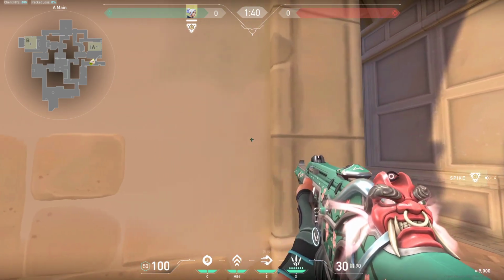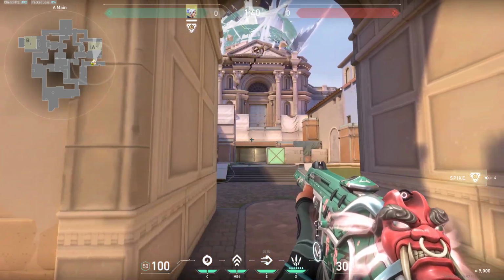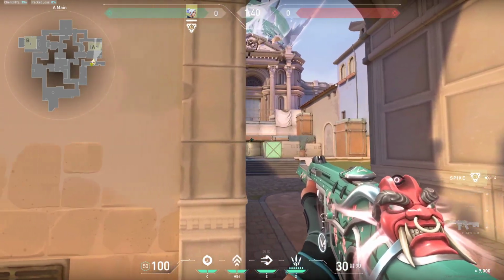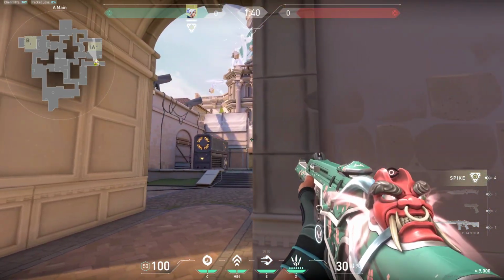Because if you're Sage, you don't want to go like this. If you're Jett, you don't want to go like this. If you're any character, you don't want to go like this. So this is something that's very good to learn, for sure. And so again, minimizing as much as you can, and then you kind of cross here.